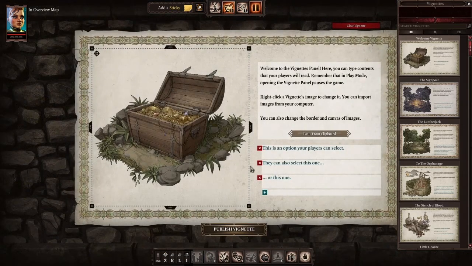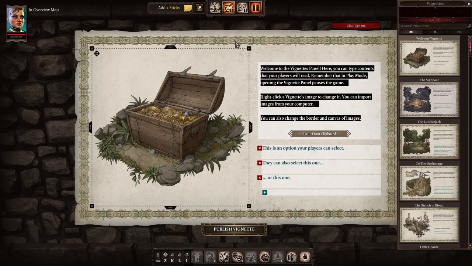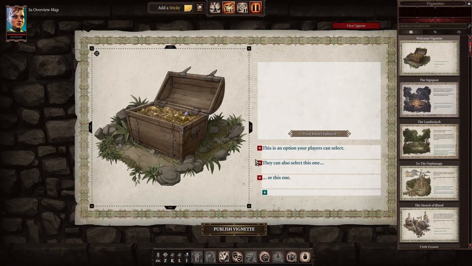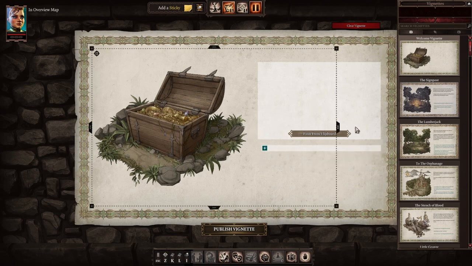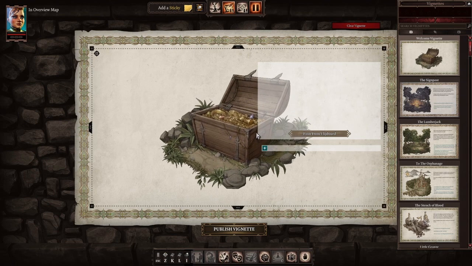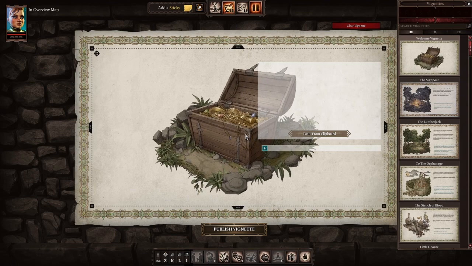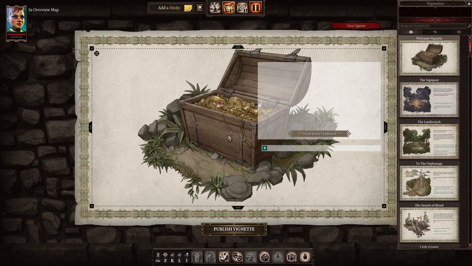Same thing goes for here, which is why I haven't showed off this particular section yet, because this is more text. This is basically an image, a descriptive text, and options based on that. But usually what I'll do with this, because this is kind of slideshowy, is that I'll just not put any text. I'll take this image like this, I'll put the image in the middle, scale a little bit. This is really good for transparent images of like monsters and stuff.